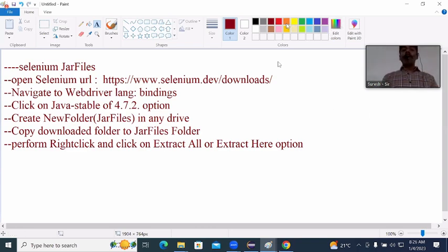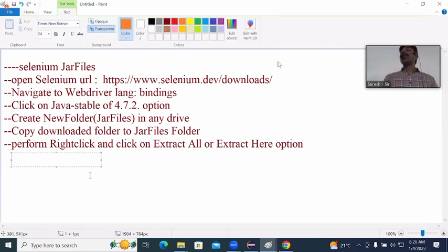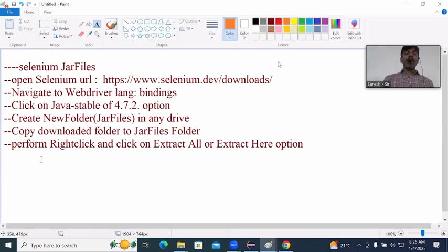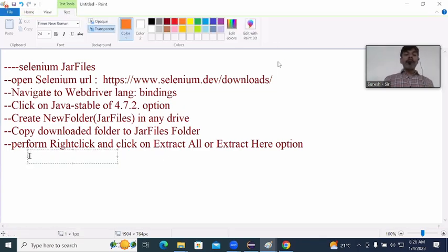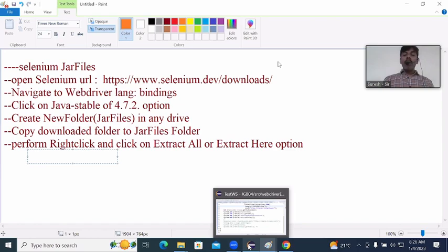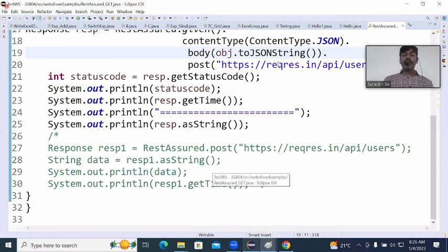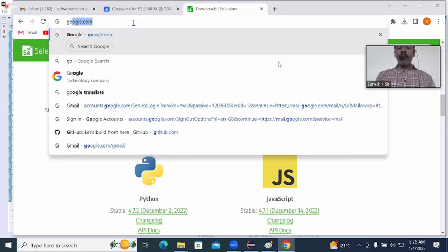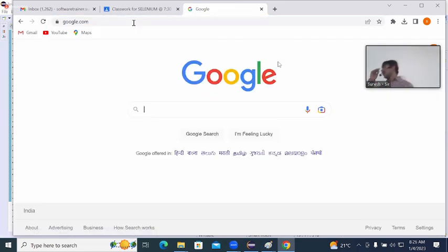For that, see the steps to be followed. What exactly are the steps? Again, you open the Google page.